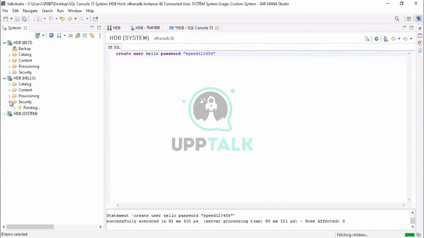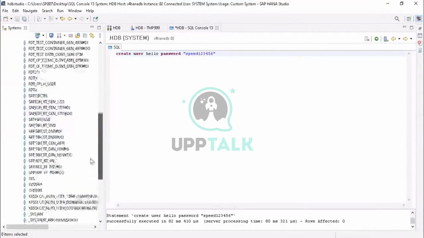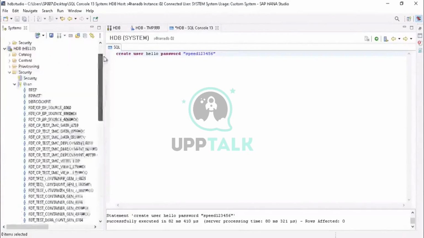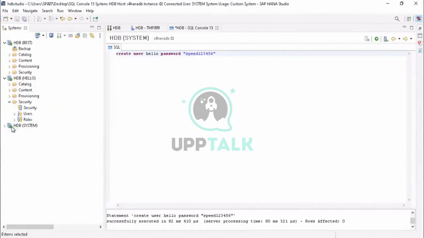But now I'll not be able to have anything except for the basic view. You will always have access for all the standard data that is there in the system because of its role, the public role. This is the standard role which comes by default in the system, and the public role holds all the data that is there in your system. We'll be able to view all the data once this public role is assigned by the system.